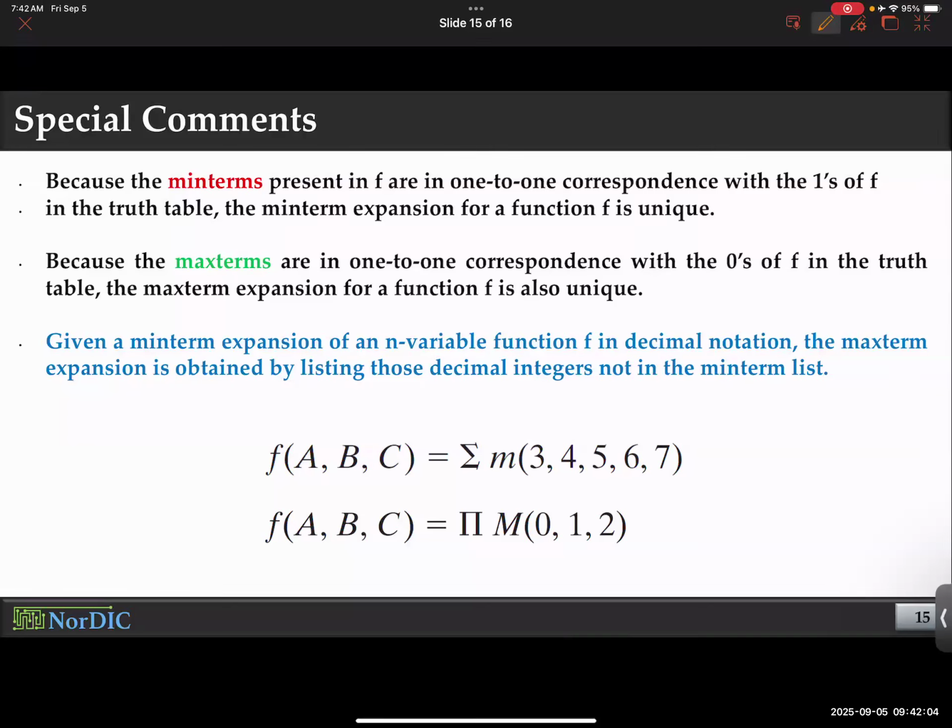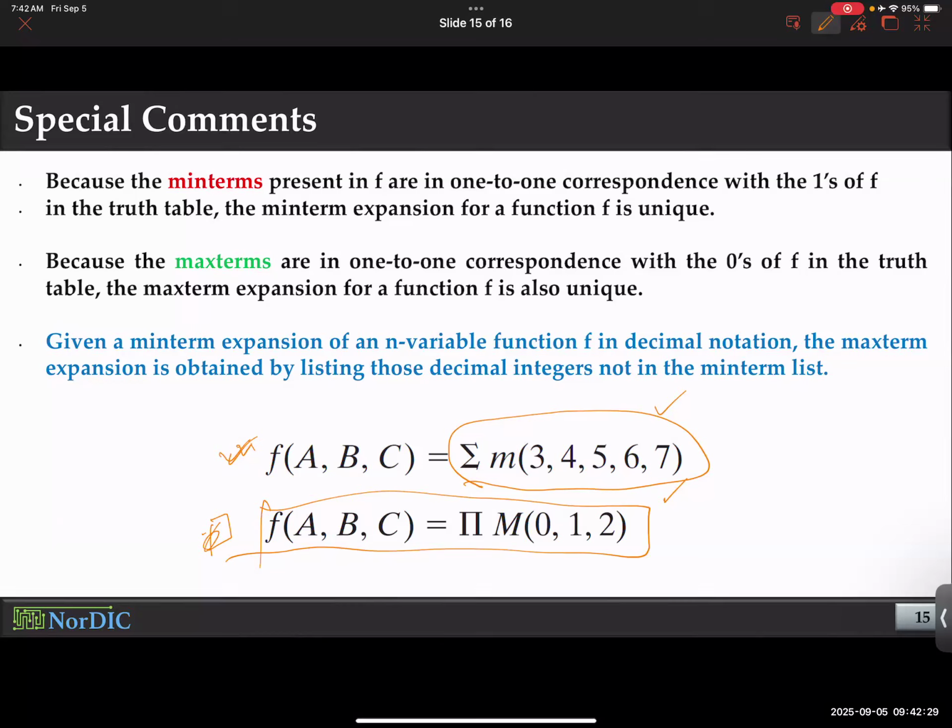versatility of this approach. So notice, for the same function, if you use min terms, you end up with this expression. If you use max term, you end up with this other expression. Can anybody notice anything interesting? Interesting pattern here? Like Sherlock Holmes? Any Sherlock Holmes in the class today? Any clue?